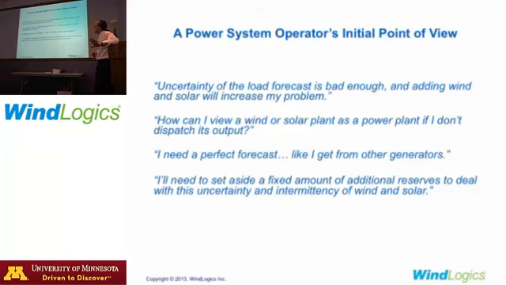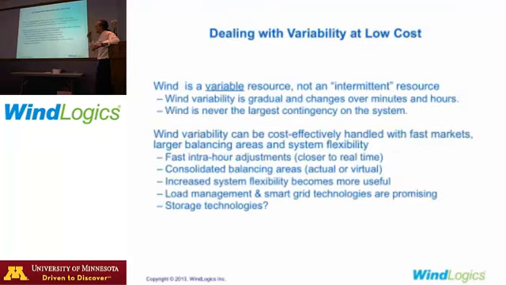I don't blame them. But what we're finding is that you have to look at this the right way. As I mentioned, I don't consider wind and solar to be intermittent so much as variable, right? There is a difference in perception. And you have to look at how fast this variability is. Is it the largest contingency, like a transmission line might be, or usually not? Usually these changes are relatively slow. In fact, some of the problems we have is that a lot of these changes, especially with wind, are so slow that they wouldn't even qualify as a contingency event that would allow us to use reserves under a lot of our rules, right? If there's a big forecast error, is that a contingency event or not?